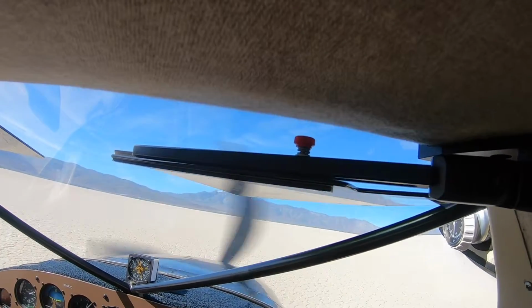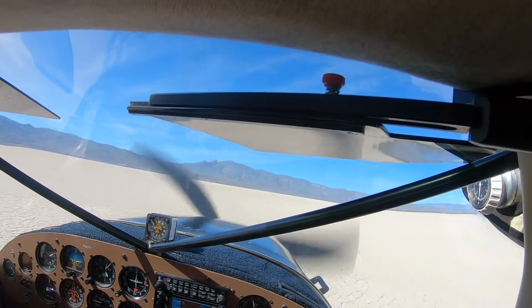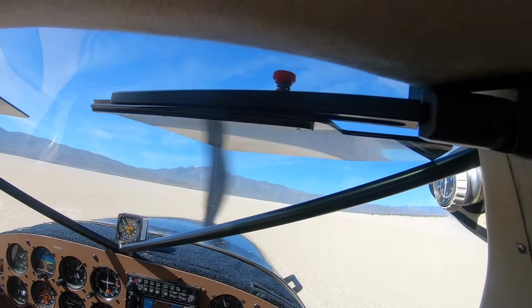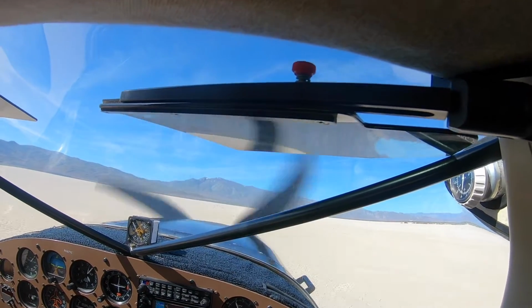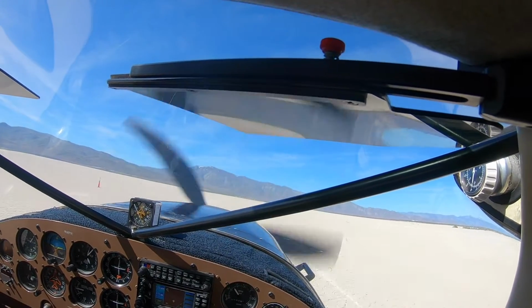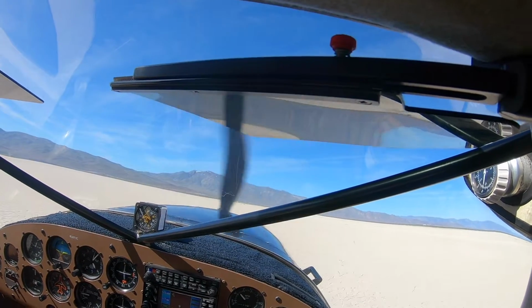Back on the yoke. Don't let me help you. Bring the tail down just a touch. A little tail high. Good directional control here, Keith. You're going a little right. There you go. Maintain good directional control. So this is tail low. That's not tail down. See the difference? Put the tail down. See the sight picture? Bring it up just a little. This is our landing configuration.